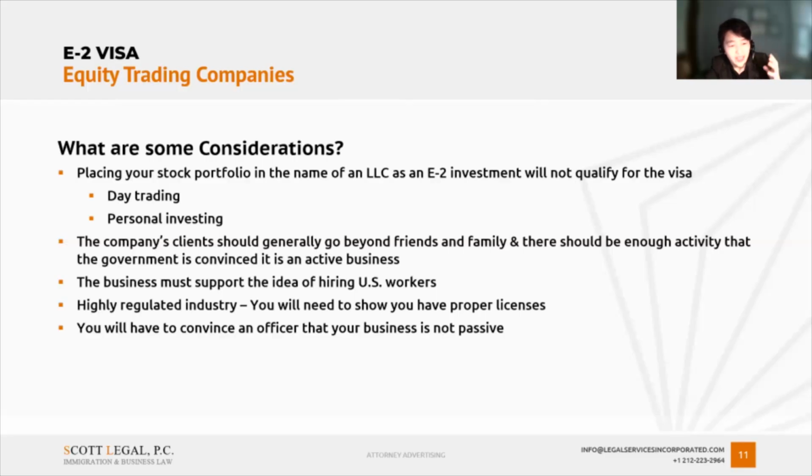conceptualizes it. So if you are thinking of setting up an equity trading company and applying for an E-2 visa on the basis of that, that company should go beyond just the realm of personal investing. That company's clients should generally go beyond your immediate family or friends. And there should be enough scale of activity that the government is convinced that this is an active business that provides goods or services to many different clients.